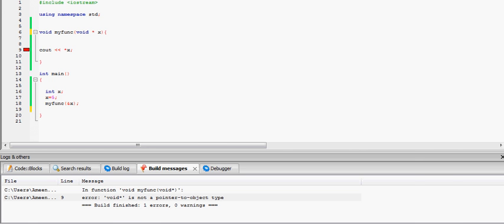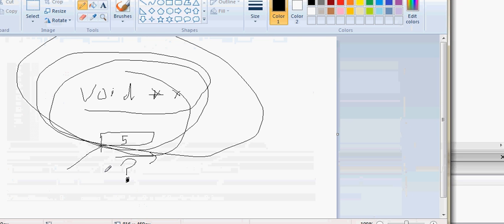Given everything I've taught you, given this whole generic pointer and return types of void, I leave it to you to try and figure out how we can dereference any type that's passed in over here.